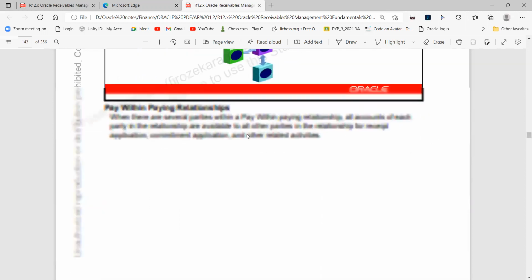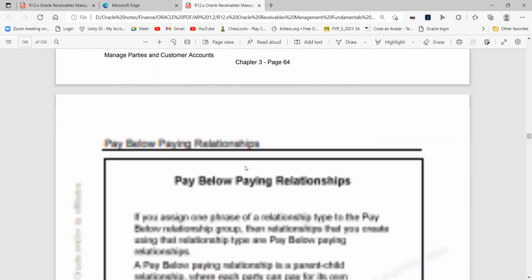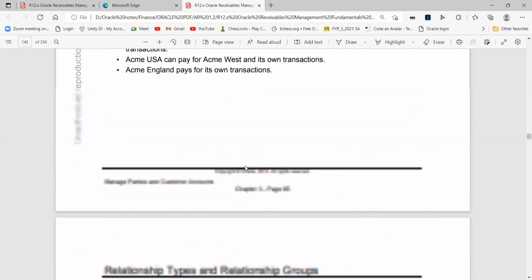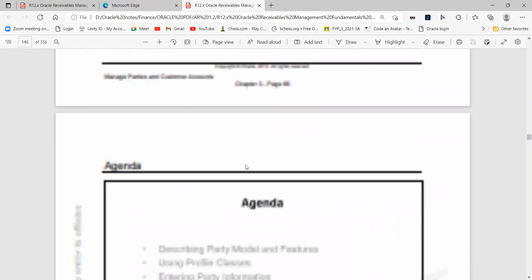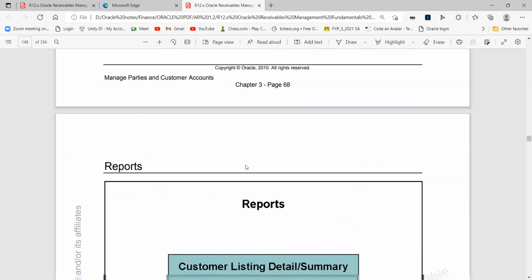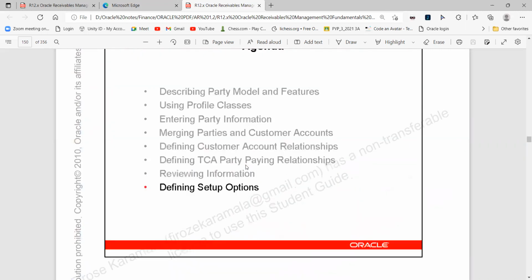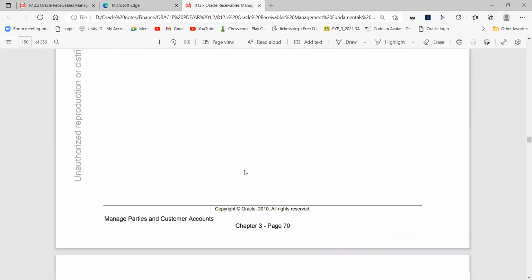Paying relationship: only within the group we have to pay. How they are connecting. Generally they have given. Read it, but everything you have to read once and take notes. To validate, send me, I'll validate.